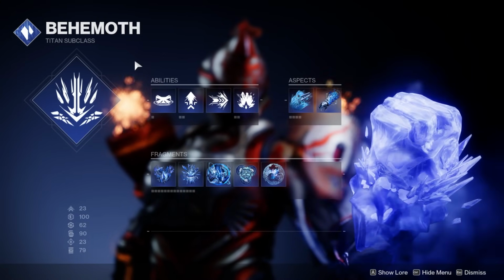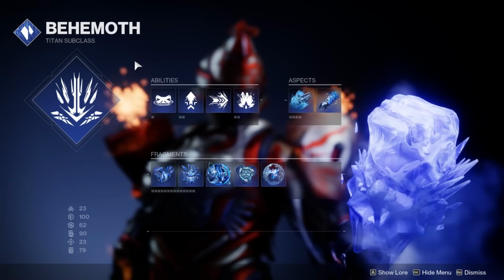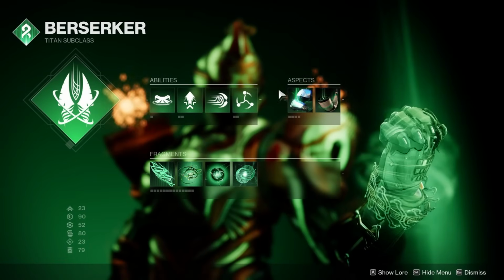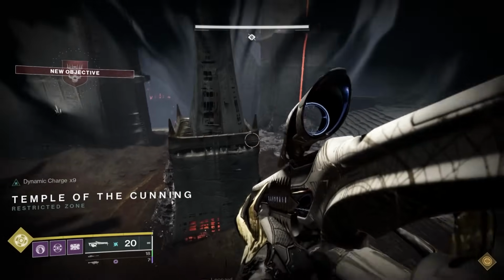However, fully unlocking all of these subclasses when starting from scratch, like no materials, no nothing, might take a little while to do, especially Strand. Note that you do need to own the Beyond Light expansion to access Stasis, and you need to own Lightfall for Strand. Number 2, I guess, is weapons.